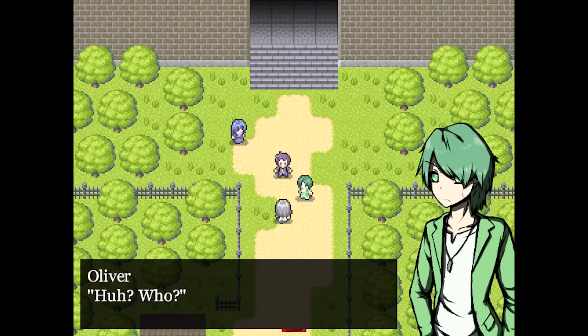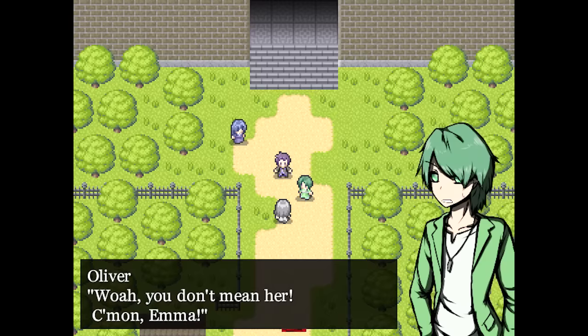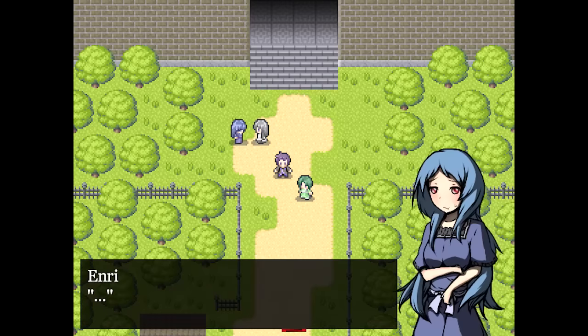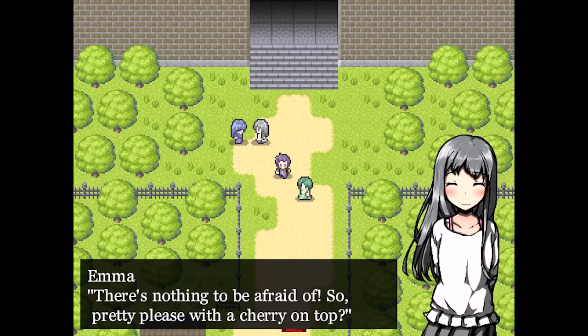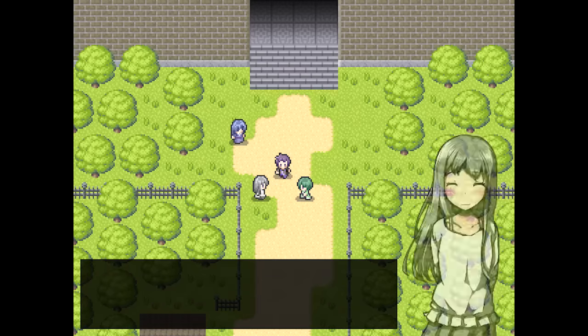Hey, look, Oliver is kind of like green, like an olive. Then we all agree she's very reliable. She'll be perfect for the job. Well, you don't mean her. Come on, Emma! Hey, go in and check it out for us, pretty please. Come on, player two. What? You don't want to do it? There's nothing to be afraid of, so pretty please with a cherry on top. I know we can count on you, Henry.